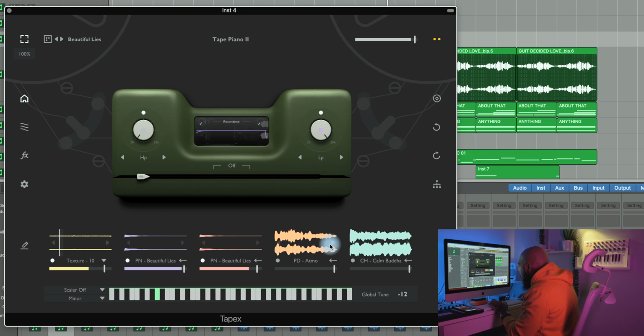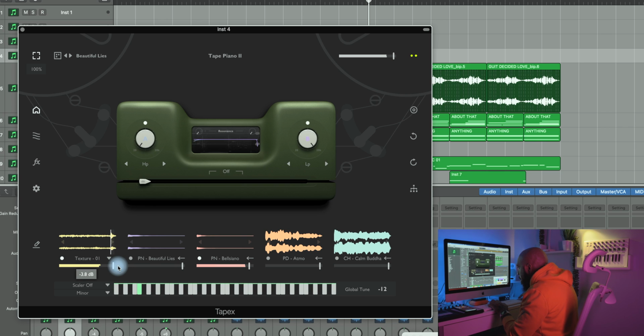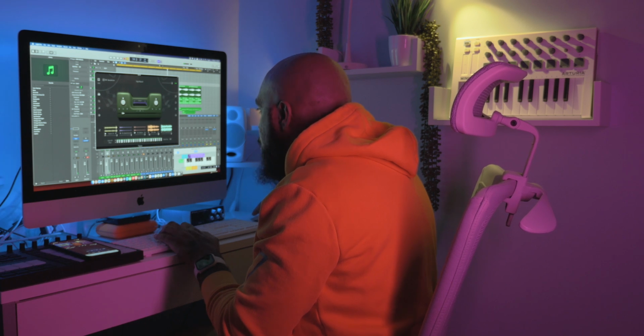There's so many layers in these sounds, and you can adjust the layers and the textures on top of the layers. So you can take a sound that sounds like this and just change the sample. Or turn one of these samples off just by hitting that little circle right there. You can change this texture here. And you have all kinds of textures down here. You have this record grit kind of texture. But it's just really cool that you have so much hands-on capability with the sounds in this thing.